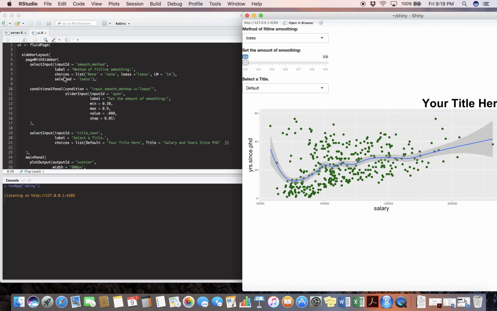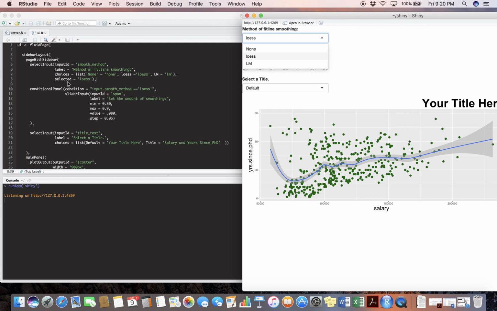And then with the choices, to determine the number of choices, the kinds of choices that I wanted to display in this drop-down menu, I used a choices command and a list command, where I indicated that I wanted to display the options none, Loesch, and LM. Now, none is not an actual program for smoothing method, but I wanted to have that option, that not applicable option, included in there as well as the different types of smoothing method that we see.